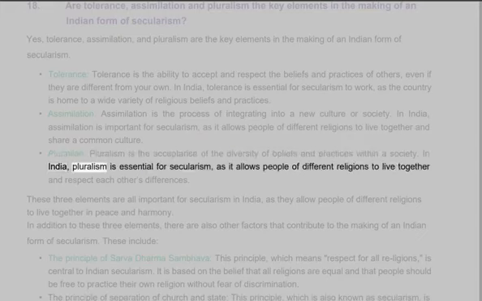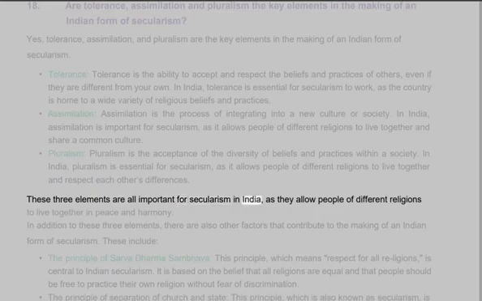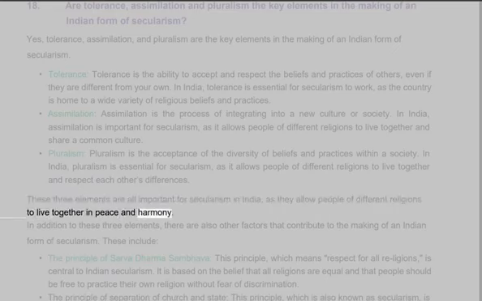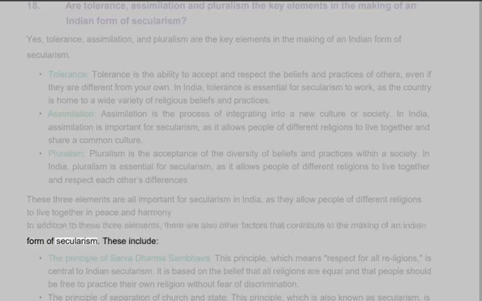In India, pluralism is essential for secularism, as it allows people of different religions to live together and respect each other's differences. These three elements are all important for secularism in India, as they allow people of different religions to live together in peace and harmony. In addition to these three elements, there are also other factors that contribute to the making of an Indian form of secularism.